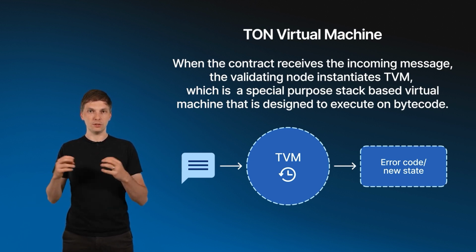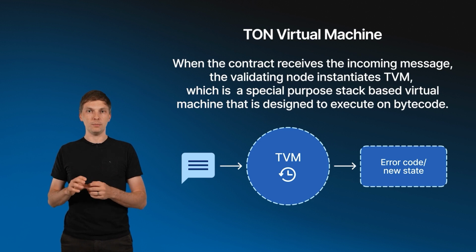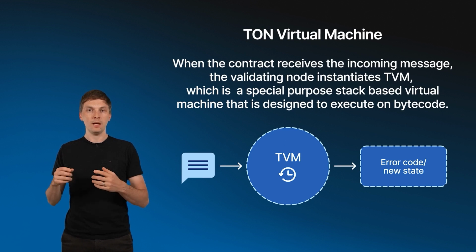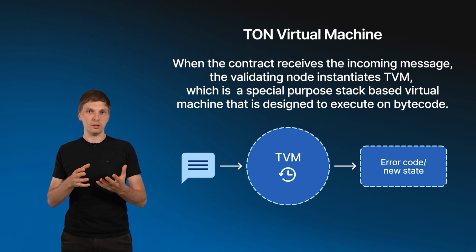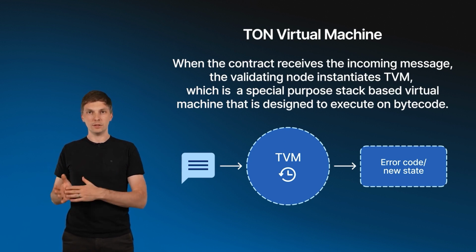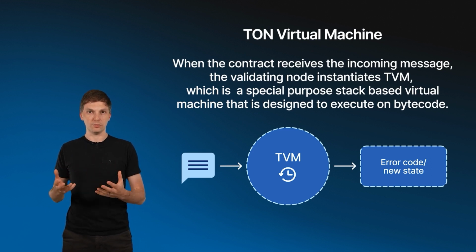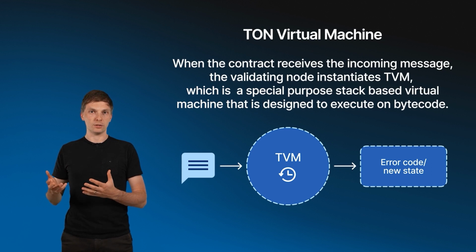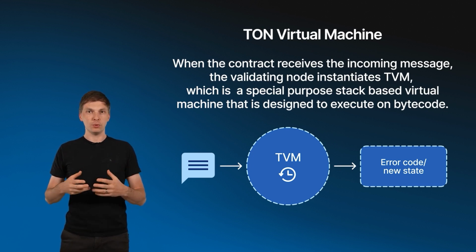Now, all of this data is loaded up in TVM, and the job of TVM is really to just go through the code, execute it, verify all the network rules regarding gas costs and the correctness of all the operations, and in the end, return either an error or a new state of a contract that will be stored in its place. And also, there is another type of data that is emitted as a result of TVM work, the list of outgoing actions that are typically the outgoing messages that the contract wants to emit and deliver to other contracts. So TVM is instantiated for each message, and it's a pretty lightweight virtual machine.